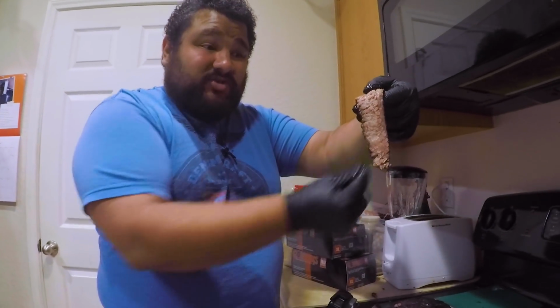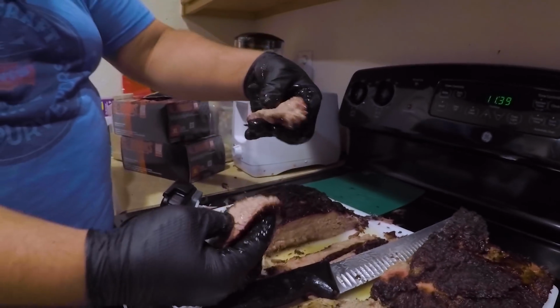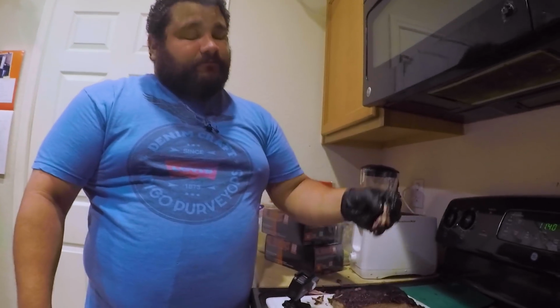Super, super soft, guys. Give it the pull test, which we already know it's going to come apart. Look at that. This is just super moist brisket. Let's try this out. Ready? Oh my God.